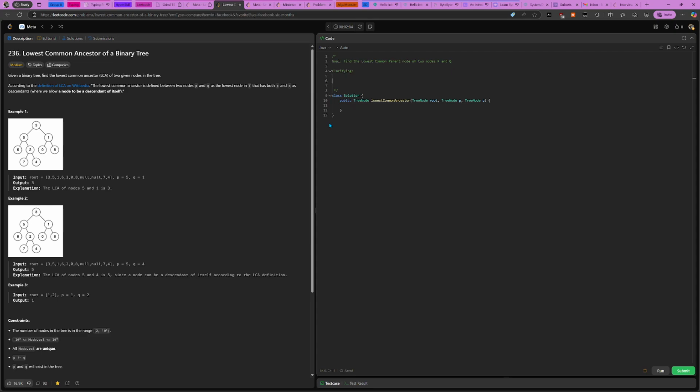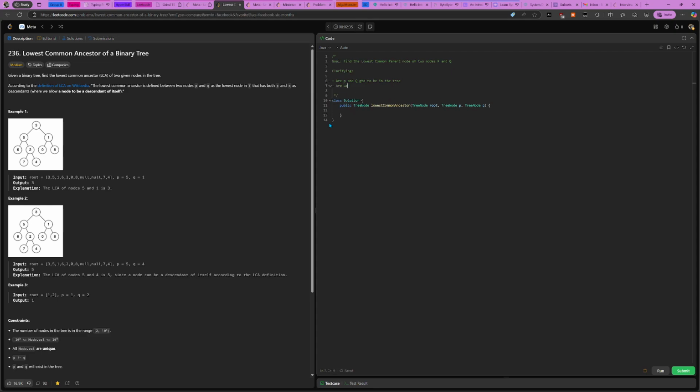Okay, clarifying questions. What would I ask here? Before looking at the constraints, because let's say it's an interview, we don't have constraints. Are P and Q guaranteed to be in the tree, right? Because if they're not, does it really matter? I don't know.